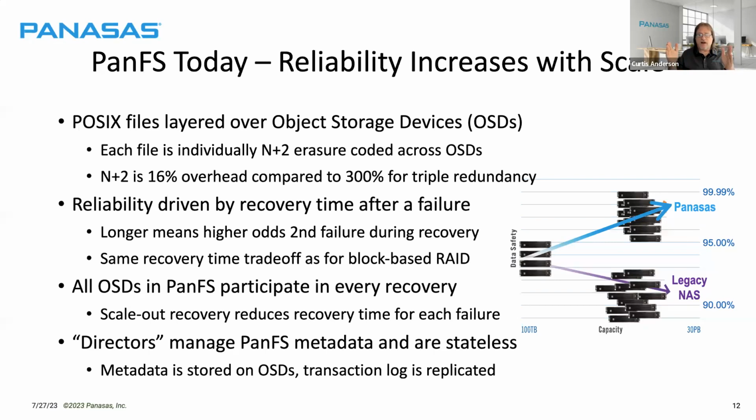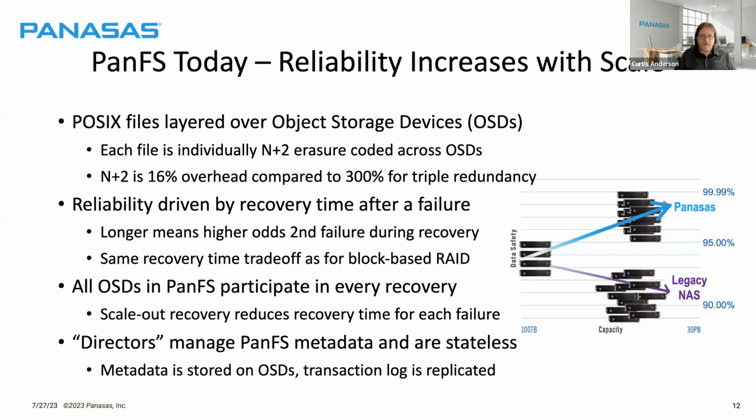If it takes a long time, there's higher odds of a second failure happening during that time window. If it happens quickly, there's less odds of a failure, and so the overall reliability of the system is higher. You have to swap out the dead hard drive, but you can do that at your leisure. And so the key reliability metric there, the key thing that enables reliability of a RAID structure or erasure code, is how quickly you can do recovery.